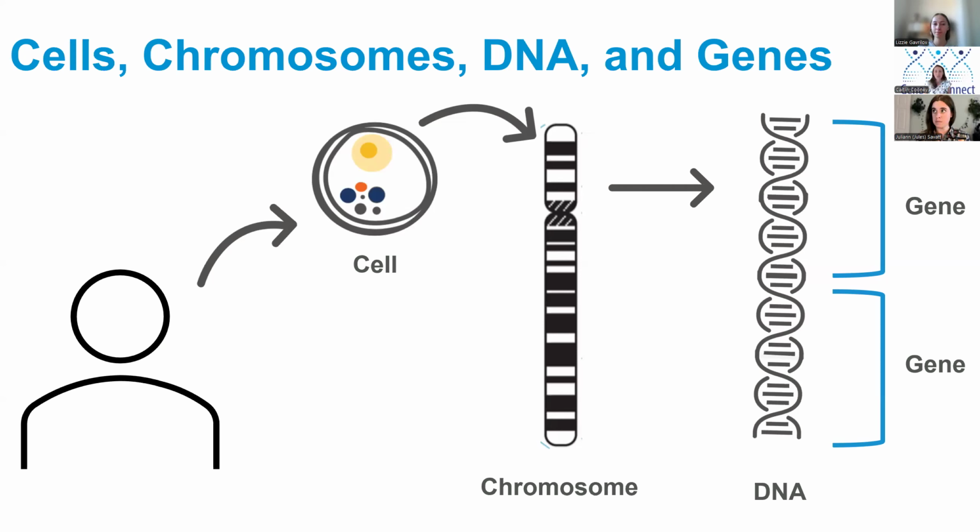Each one of us has more than 1 trillion cells that make up our bodies. We have different types of cells, including our skin cells, brain cells, and heart cells, that are the building blocks of our body. In each of our cells, all of our genetic material, or DNA, can be found. Our DNA is like our body's instructional manual. Each instruction is called a gene, and each gene codes for a protein. To keep our DNA organized in our cells, it is wrapped tightly into structures called chromosomes.